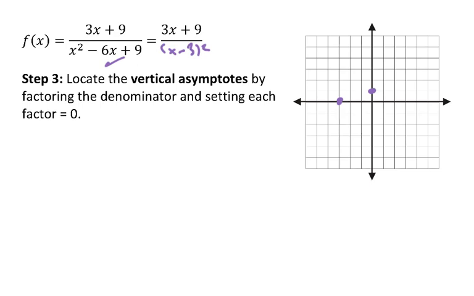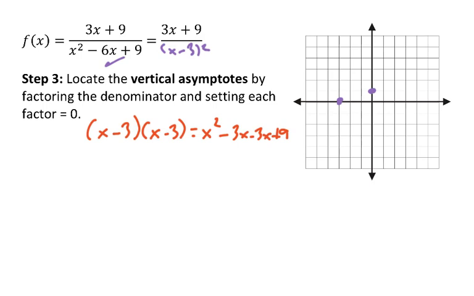And you can check that out if you like. X minus 3, I wrote it as x minus 3 squared, but that is x minus 3 times x minus 3. And if you use the FOIL rule, you'll get x squared minus 6x plus 9, and that indeed is x squared minus 6x plus 9. So it factors as, in fact, a perfect square.